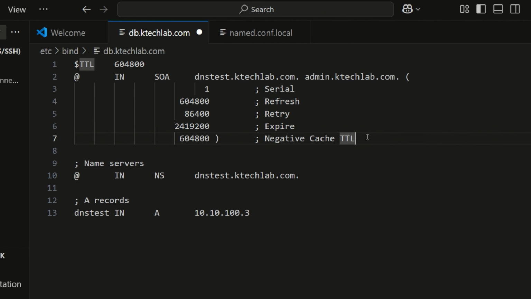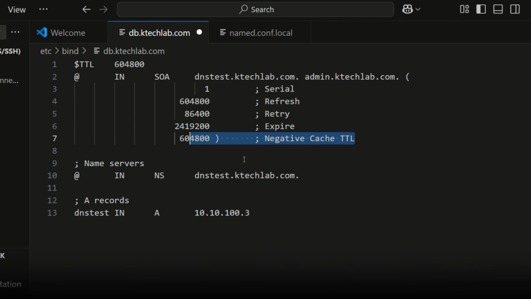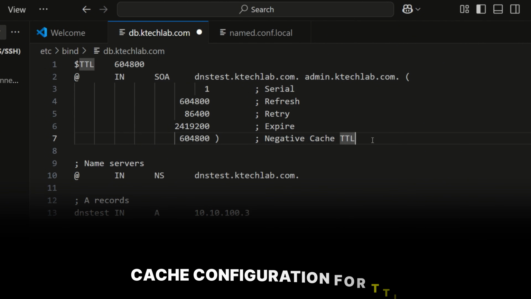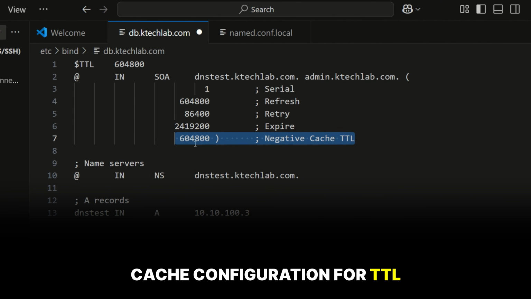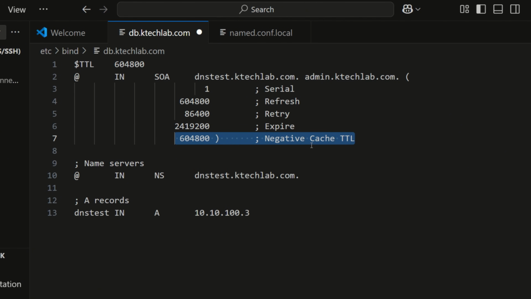And then this guy is basically the TTL for the failed lookup. So it's a cache configuration for TTL for a failed zone lookup. And then if you move down here, this basically says what the authoritative server is.